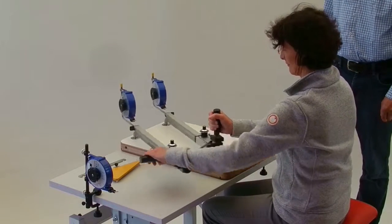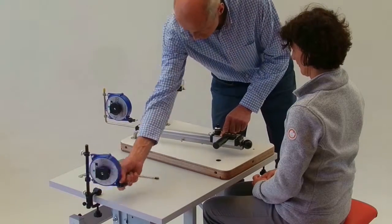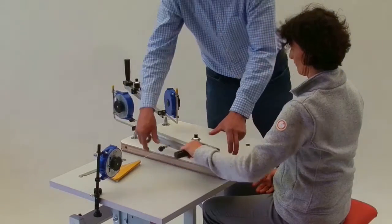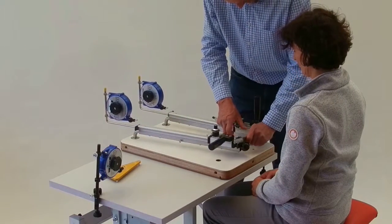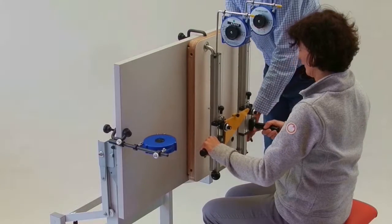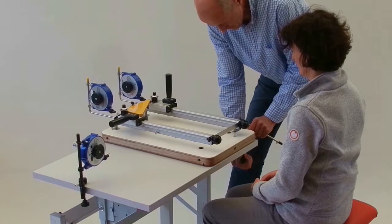The Biber Arm Trainer Multi is available in two versions. First as a table version and, as can be seen here, as a board version. Compared to the table version, a height and tilt adjustable table is needed for the board version. For some exercises, the board must be rotated and fixed again with the help of table clips.